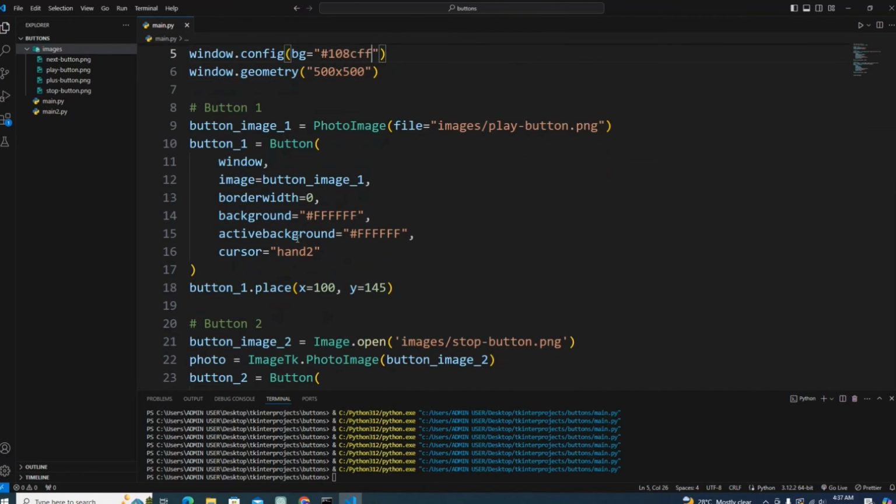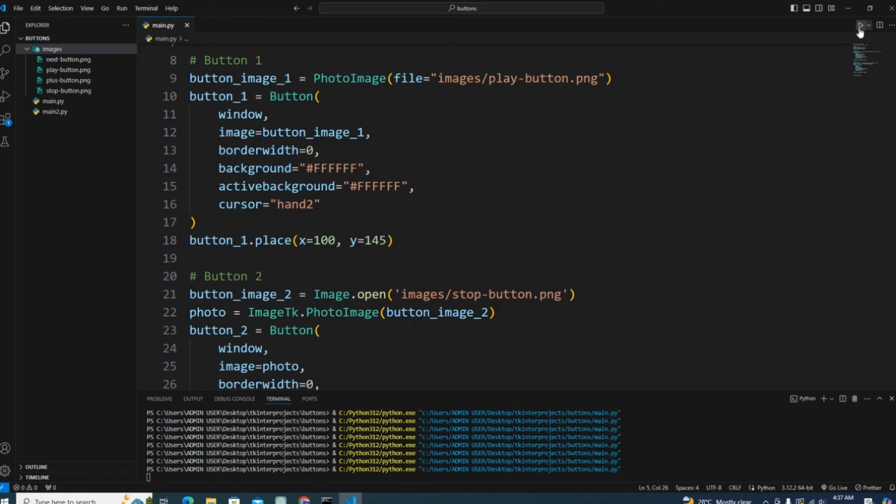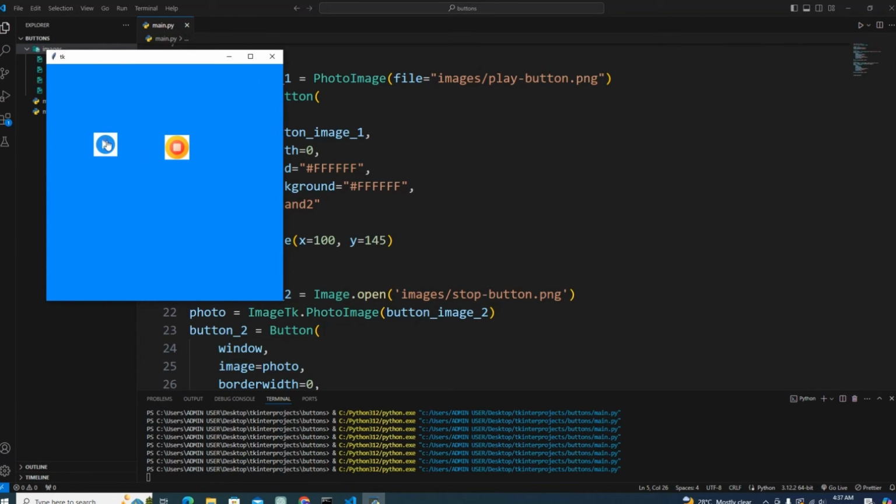Now, if I run this, you can see the buttons we assigned now have a white background. So it means depending on which background of a page you have, you have to change the background of a button to fit with whichever background you have.